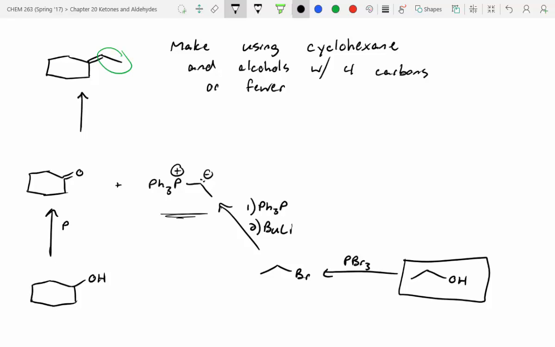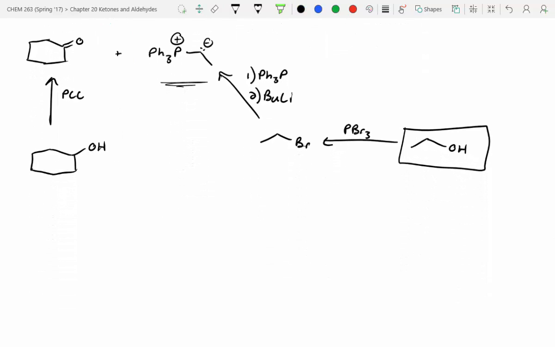What oxidant do we want to use? We could use PCC. You can use chromic acid, doesn't matter. Both of them have chromium. They're both environmentally unfriendly, so it doesn't matter too much. You'll notice in your book too, they often say CH2Cl2. Why do they have that in there? Common solvent, that's all it is. Don't worry if you don't have it.